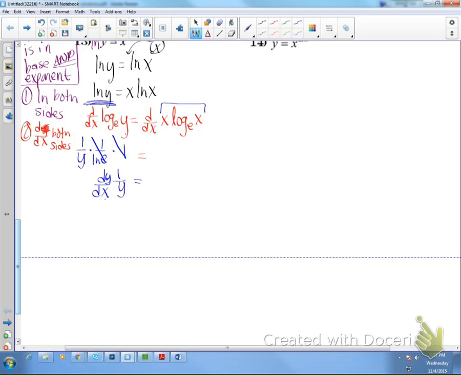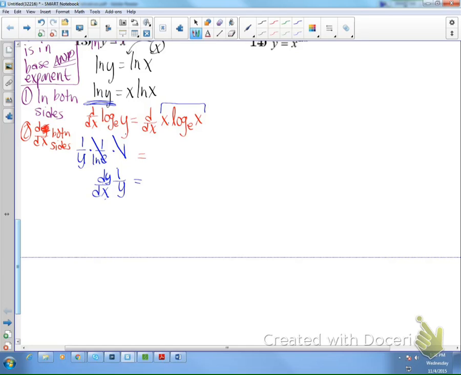Okay, so even though we got 1 over y, we have to attach the dy dx, and that's an easy thing to forget. We don't generally do it when we're taking a derivative of x with respect to x because it's just a 1, and that's kind of redundant, putting dx dx over everything. So this needs to say dy dx times that derivative, which is 1 over y. And then what's our product rule saying? First d last plus last d first.